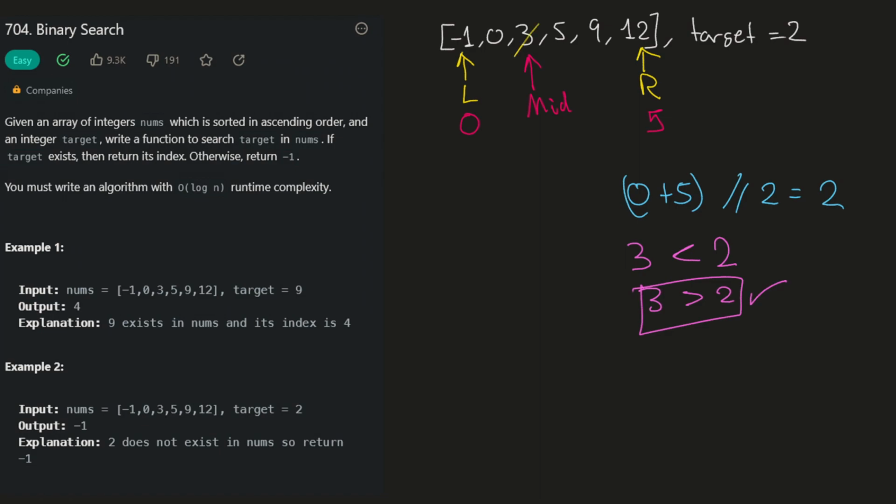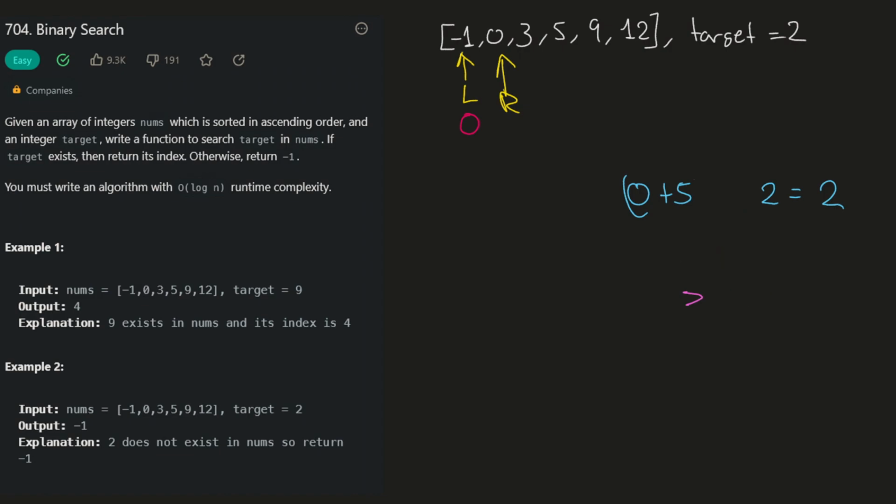As I said, we discard the current middle because we know it's not a target, so it makes no sense to actually compute it again. So I move my right pointer and I put it here. And I continue the iteration, right? So I repeat the process. So I go, okay, well, 0 plus 1, so that's 1, divided by 2, and we floor it down. This is very important. And so this is simply 1 divided by 2, this is 0.5, but since we're flooring it down, this is going to be 0.